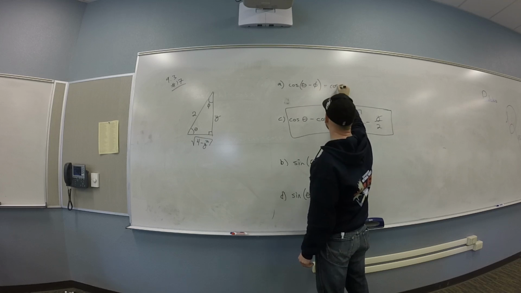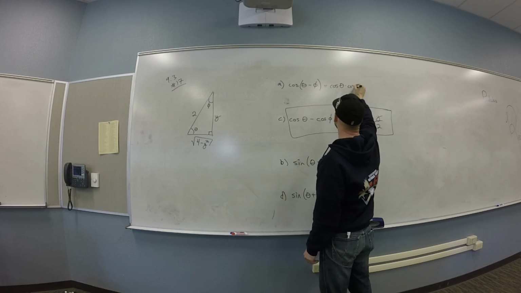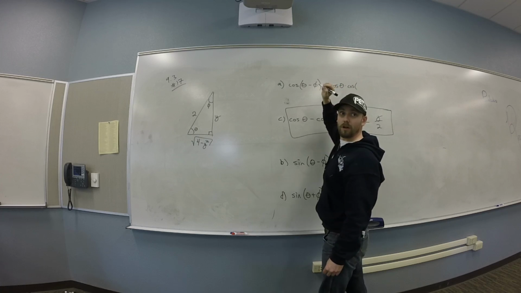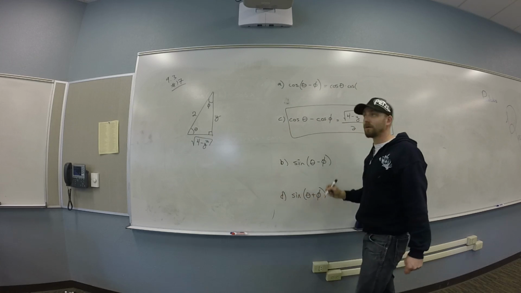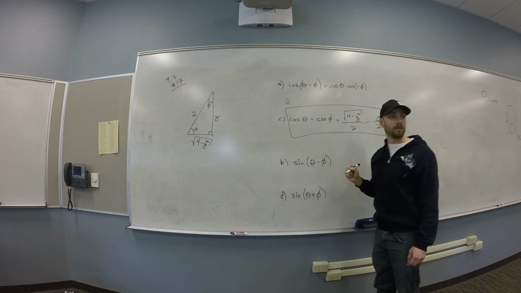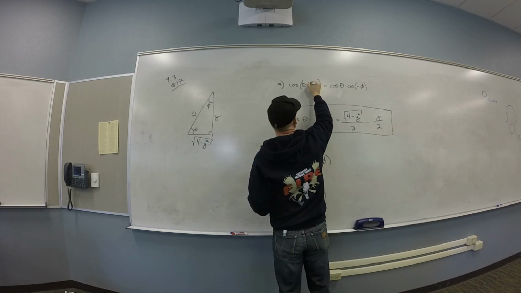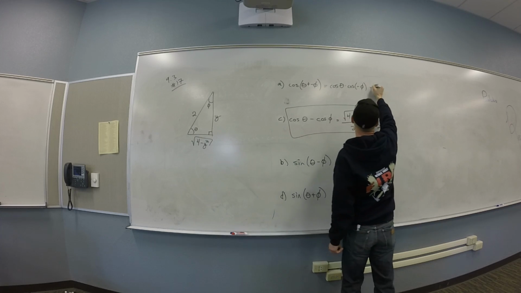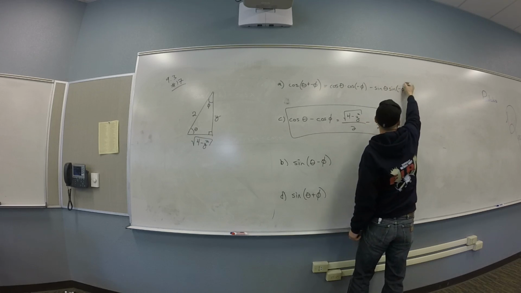So this should be cosine of theta times cosine of, not quite. In the end it is theta but minus phi. Right now it should be theta minus phi, because it normally is plus. And that's really because I'm doing this with cosine of theta plus negative phi. So then I have minus sine of theta times sine of negative phi.